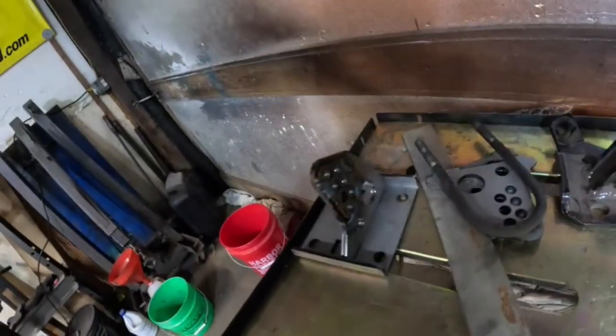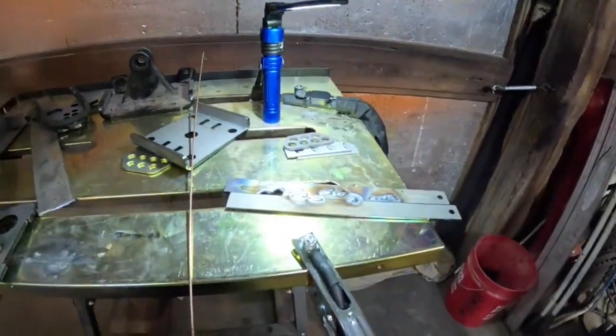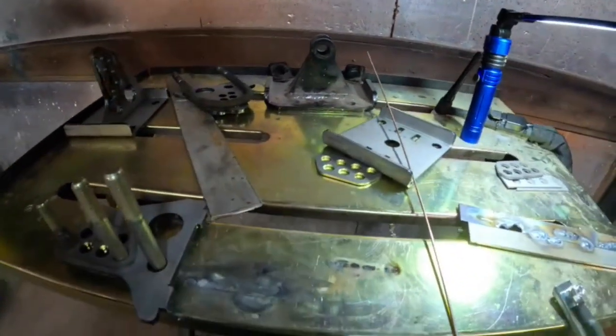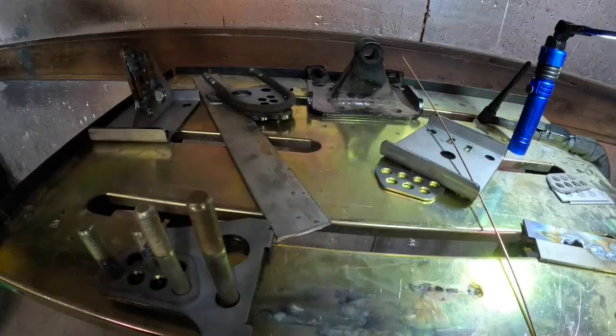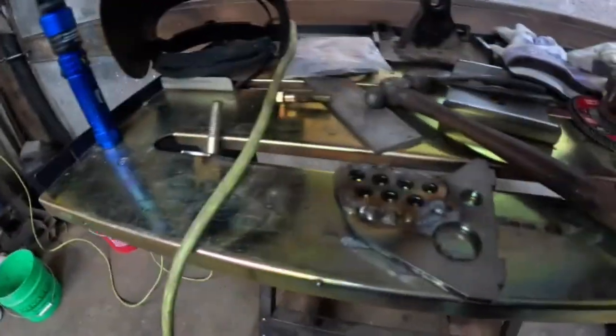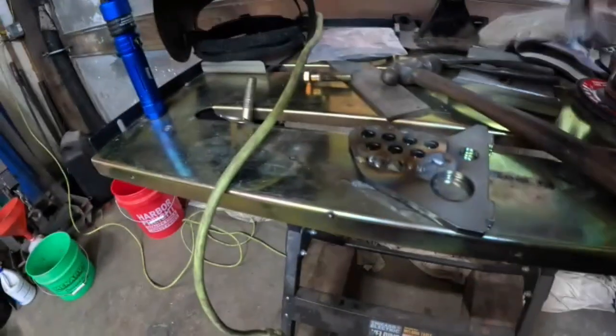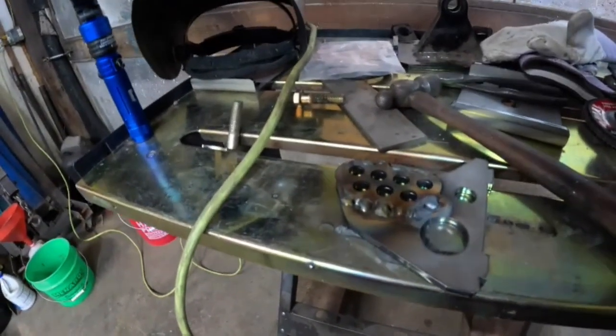This was our first attempt, was not very successful. We practiced a couple times, and now we're gonna give it a try. Alright, we attempted to TIG weld this stuff. We are not TIG welders. We are not any kind of welder. But we got them all.